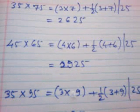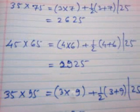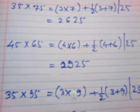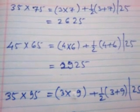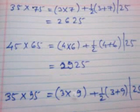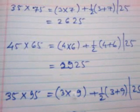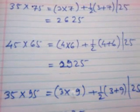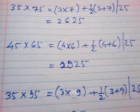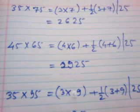In this method, the first two digits of the two numbers are taken and multiplied first. Then we add this multiplied answer with half of the sum of the two digits. Then as usual, we write 25 at the back of the numbers.